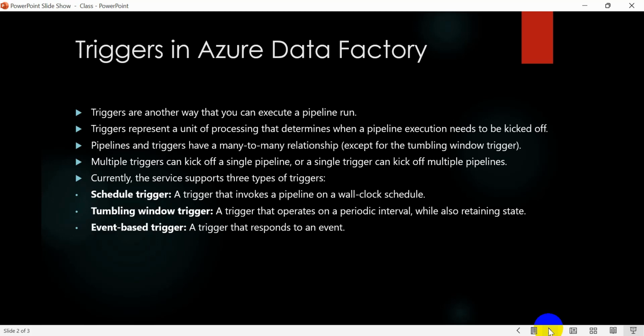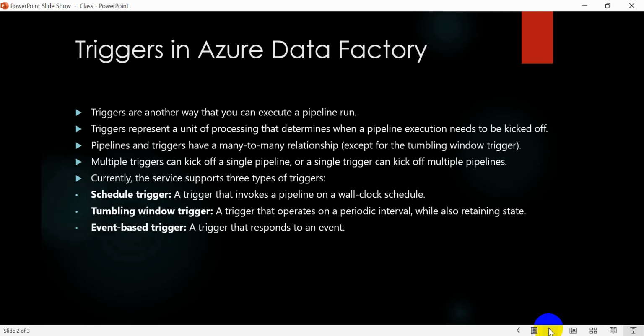So for example, why did trigger come into the picture in Azure Data Factory? Try to understand. If anybody is watching with a non-IT background, maybe for them it is a new concept, so please concentrate on this topic.